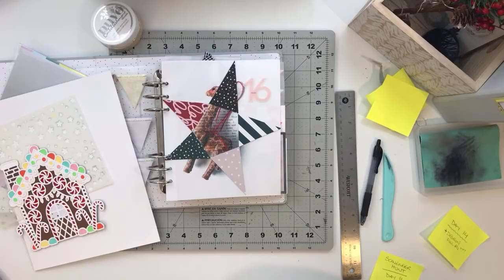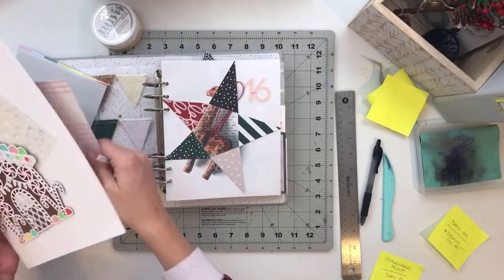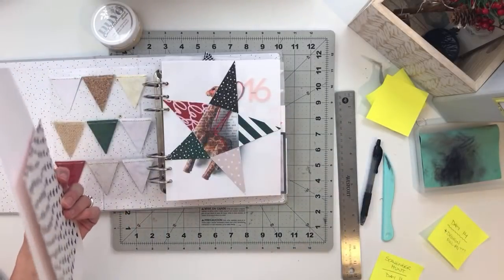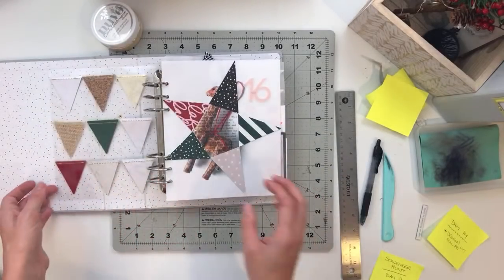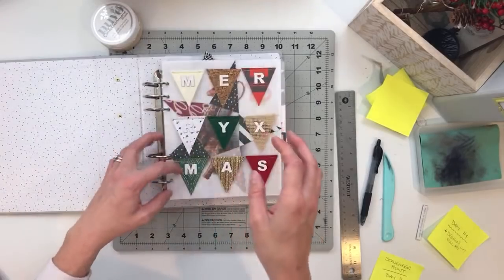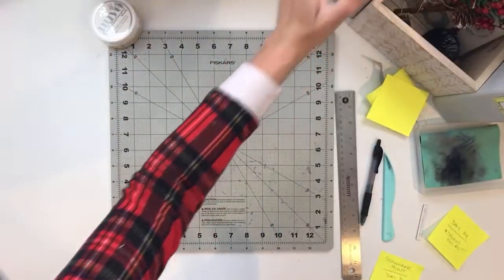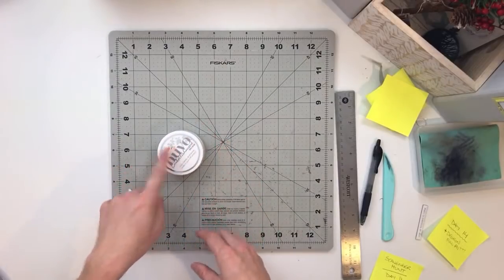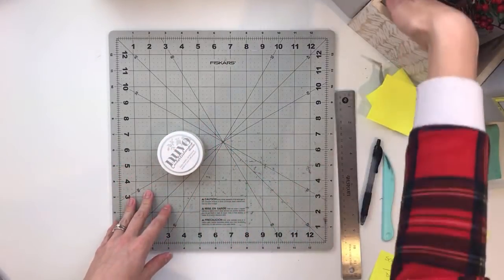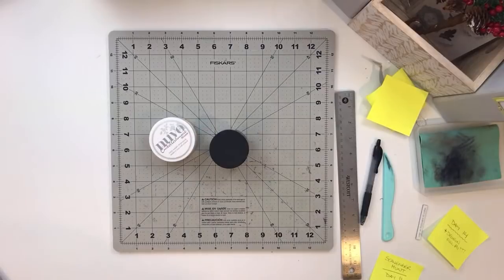So if you guys went to the prep party, you'll know that I used texture paste for the very first time during that event. And then I just did it again to make a couple pages yesterday or the day before. It's so fun. I actually really like texture paste. Okay, so let's put this over here for now, since we know what we're working with. Do you guys think I should do the mousse, or should I do a tinted texture? I'm gonna grab my supplies that I need here.